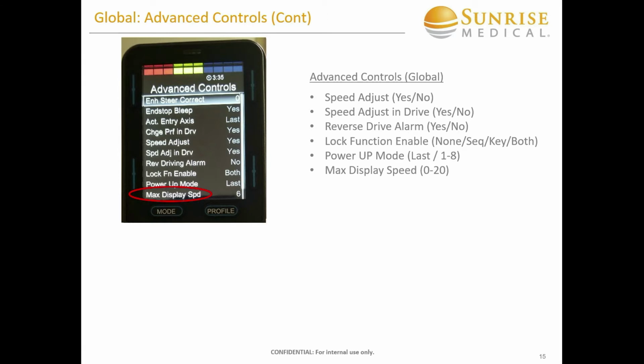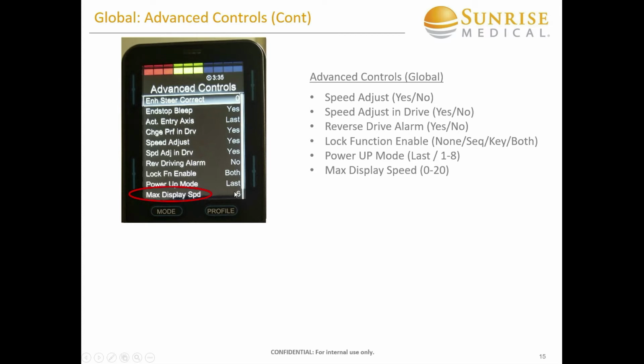The electronics do not have a means to tell you how fast the chair is going. It says that if the chair is fully deflected and the output is at maximum, it's going to display whatever is set into this parameter. So if you set this to say 15, then the chair is going to read going much faster than it's actually going to be able to go.